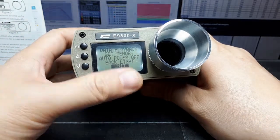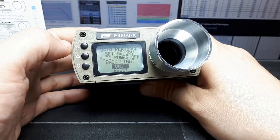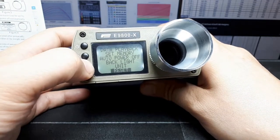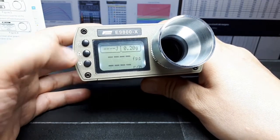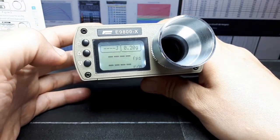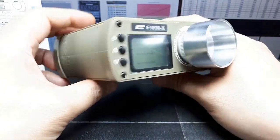And then reset would obviously reset all that work I just did, so I'm not going to do that. Let's see if I scroll down further. Oh, that's the language, I think. I'm not going to mess with that. Alright, so now we're at 0.2 Gs, feet per second, and rounds per minute. Okay, so that's what I want. I'm going to have to set this up on a tripod and shoot it a little bit.